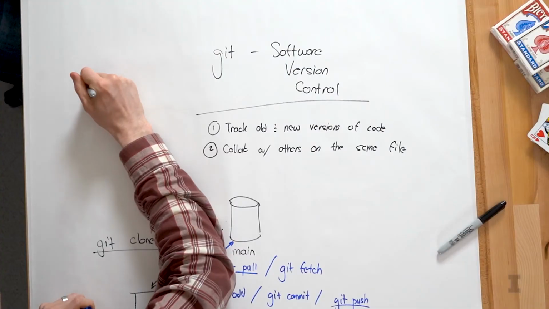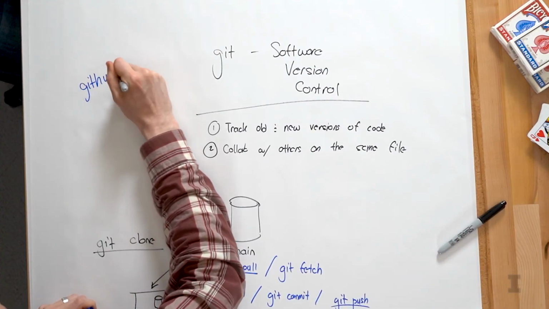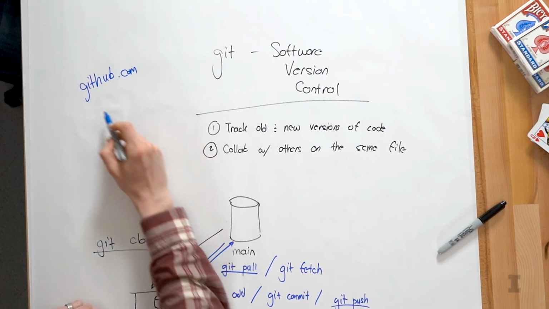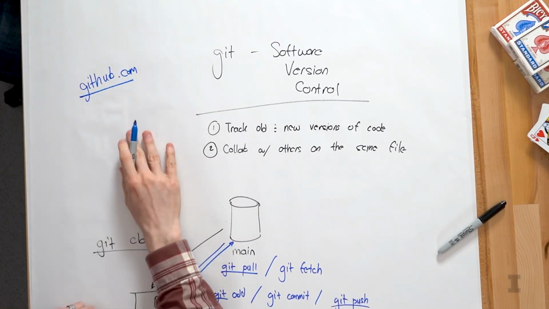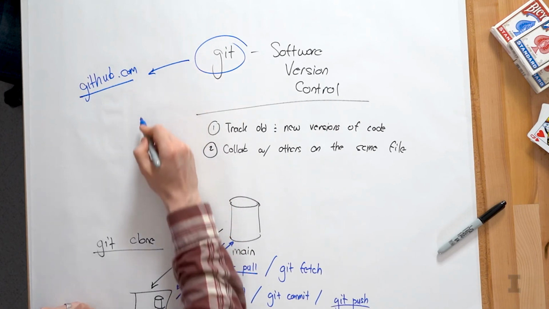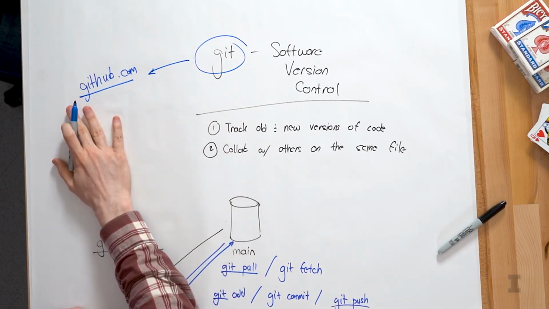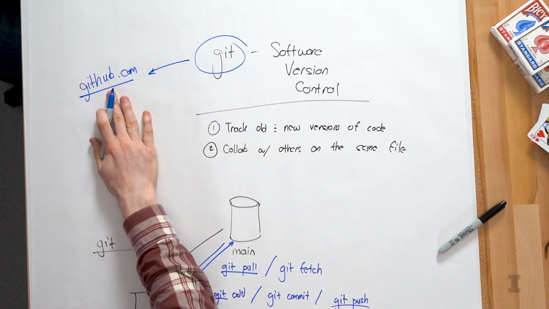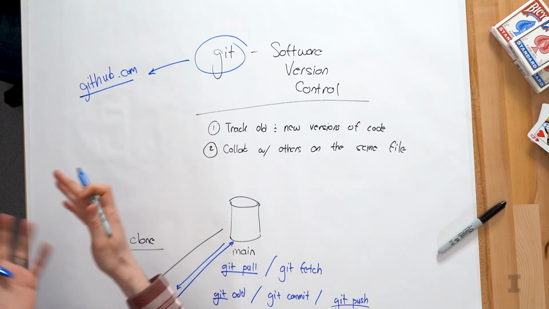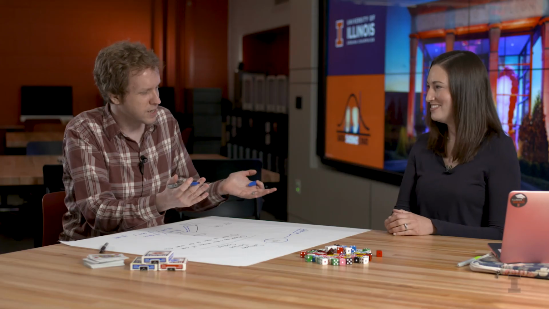GitHub is a particular website, and we'll be using GitHub to host all of the source code, but github.com is an implementation of the Git technology on the internet. So when you're using GitHub, you're actually using the Git technology at one particular website, but there's others. There's Bitbucket, there's other different websites out there that also use the Git technology, but GitHub's the most widely used one, so that's what we're going to use here in Discovery.